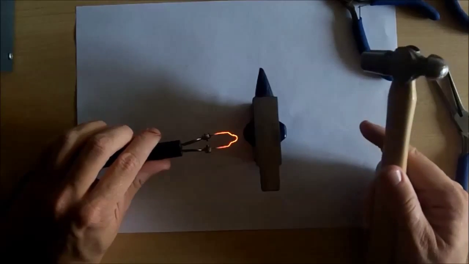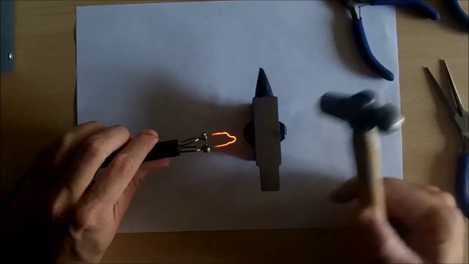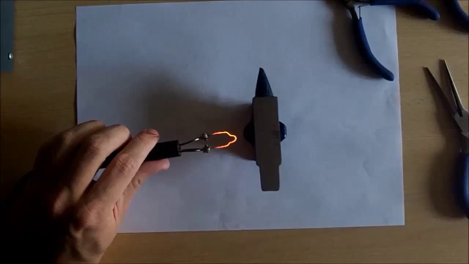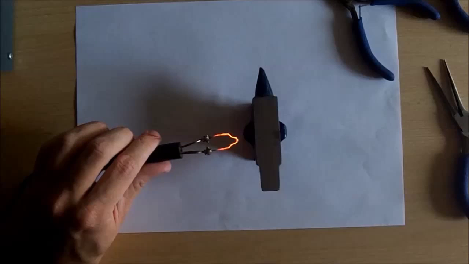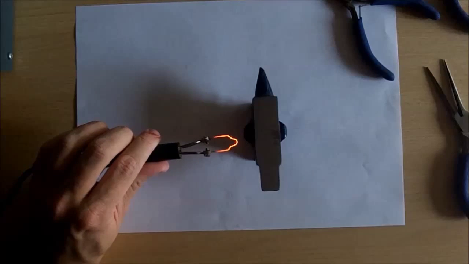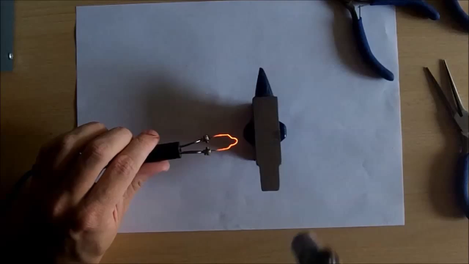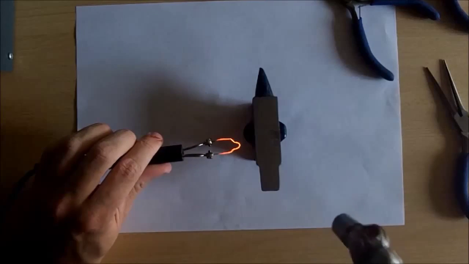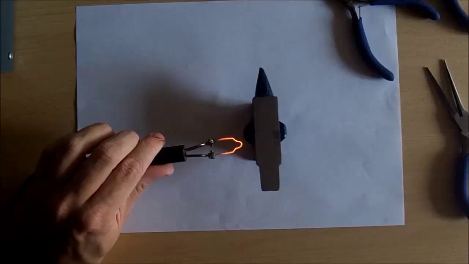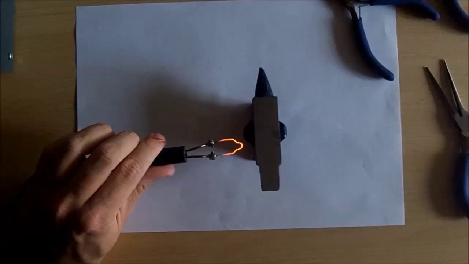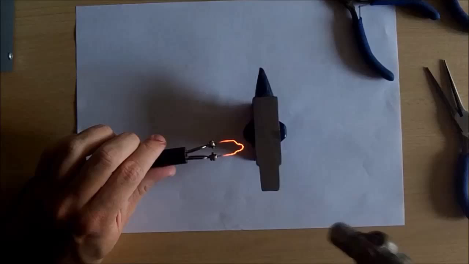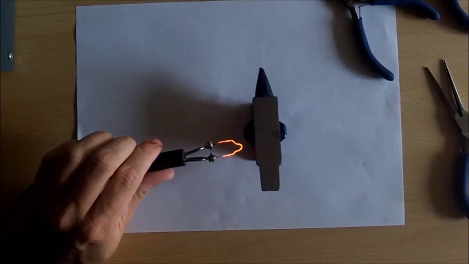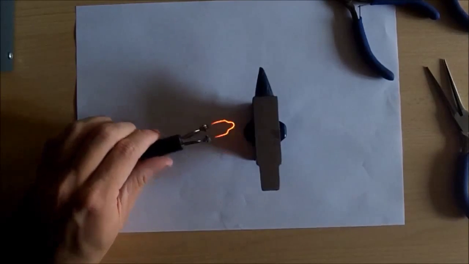And also, if you start to get a bulge somewhere, it means you're not keeping the strikes even and level, and it also means you're not looking as you do it. After each strike you should look at what you've done and you should try to make sure that you're striking evenly all the way around and evenly along. It does take a bit of practice, but don't be worried if you make mistakes. So I'll take the sound out and speed this bit up because it's going to be lots of banging and lots of hammering. But if you'll notice, after every strike or every other strike I look to see how it's coming along.